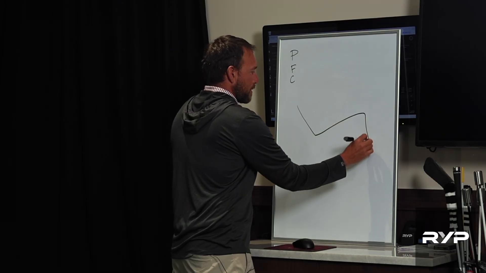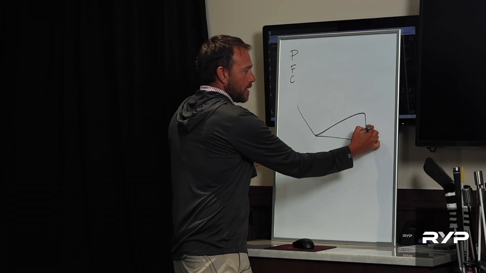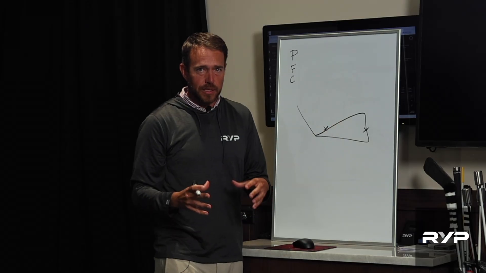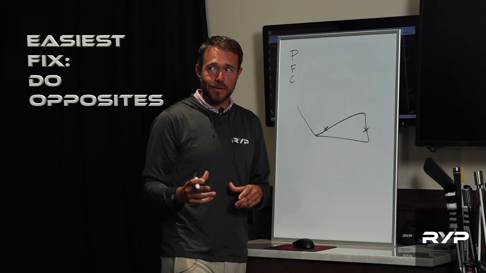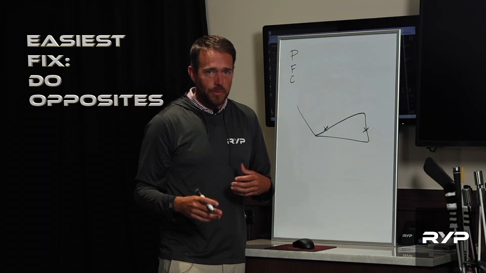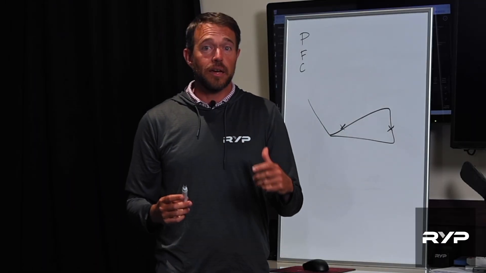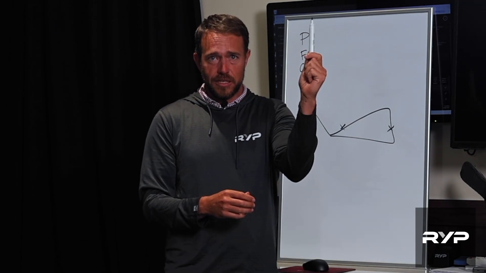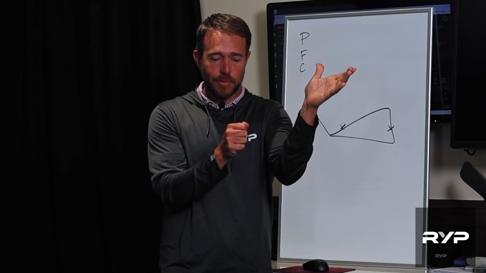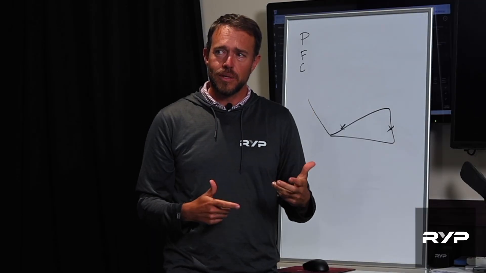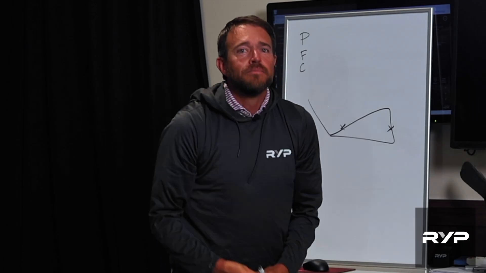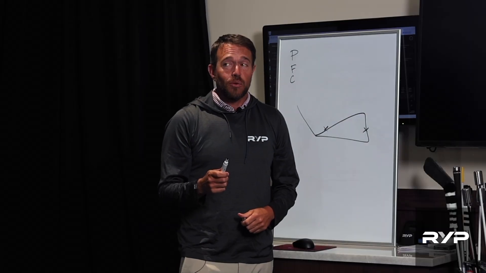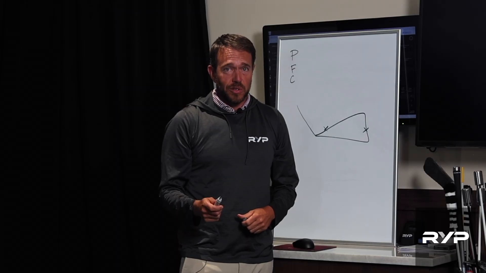Think about a golf club — you might have a golfer that keeps hitting it on the toe every time, or they keep hitting the heel, and we're going to solve that the easiest way possible: doing opposites. The way I explain it is with a simple analogy — you've got a seven-year-old playing t-ball and every single time they keep hitting the tee, the ball falls to the ground. What would you tell that seven-year-old? Hit the top of the ball, or swing higher — and it actually works really well.